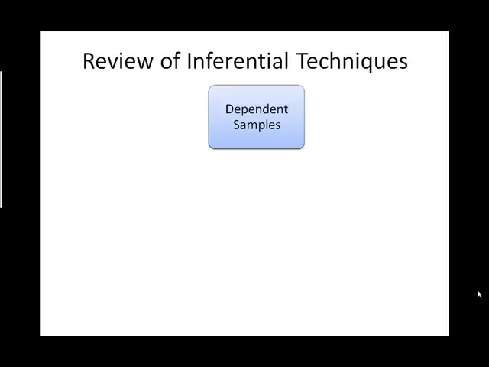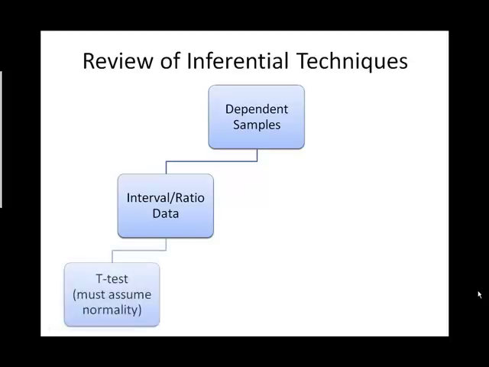So let's consider dependent samples much the same way and start with the case where the variable in question is interval ratio in nature. So if interval ratio data has been collected, again, that implies you have some type of numeric data, so we can consider talking about means and standard deviations, and we could compare the mean difference between our pairs of samples by looking at a t-test. Again, for the t-test that we're going to consider, we must assume that the differences in our observations are normally distributed. Again, this can be checked by creating a histogram.